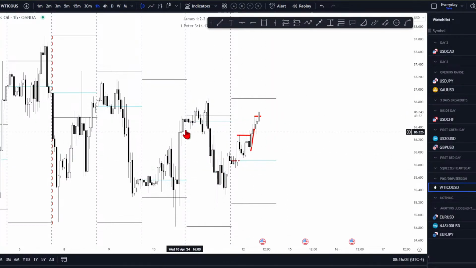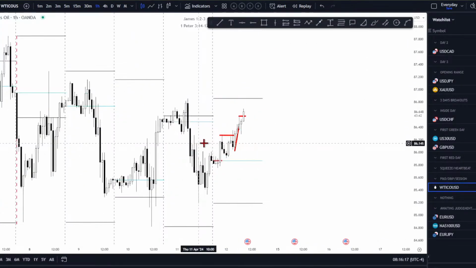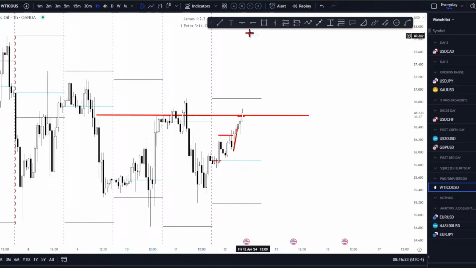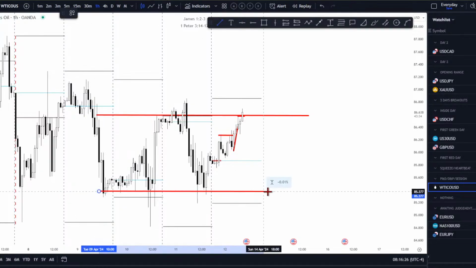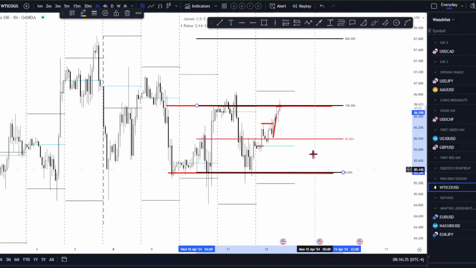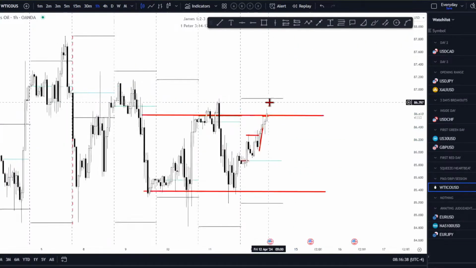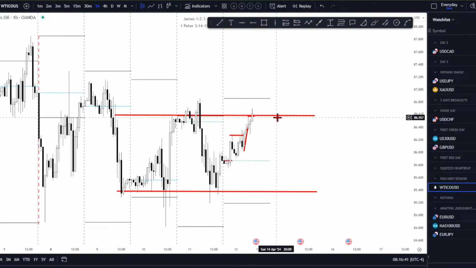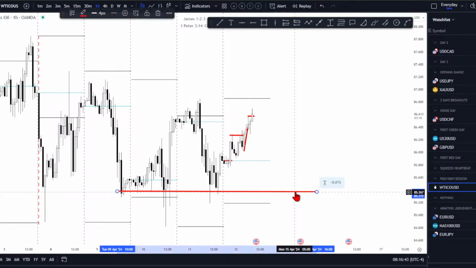And you know what? Even on oil, this first green day could be delayed in the sense that, maybe this is the higher high. And although we didn't get the long trade yesterday, it's delayed. And then maybe that's going to happen today, or has happened today. So maybe I need to be very careful about looking for a short trade on this. This could turn into a large consolidation down low. If this starts exploding to the upside from that first green day made from 2 days ago, that could be an occurrence that happens. So I need to be careful looking for a reversal trade on this if it starts expanding up to the upside outside of that rectangle.